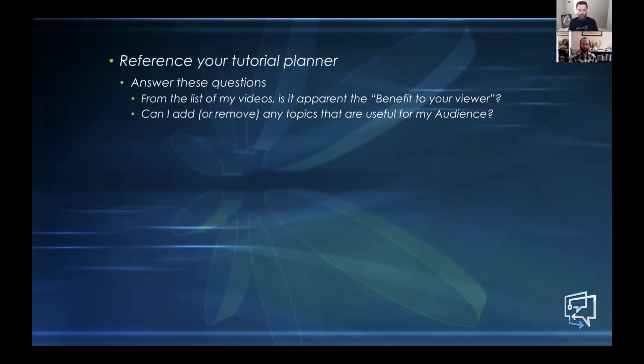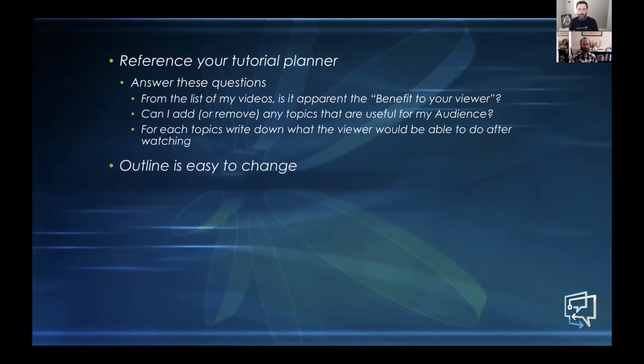But if your videos go into a tangent that doesn't pertain to what you want to be useful for with your audience, then remove it. Maybe you can make another tutorial about that specific thing that you're removing. And also, for each topic, so when I say topics, for each chapter, write down the things that people will be able to do after watching that section. This is also very important. The other one, we talked about this: the outline is very easy to change. You can change it at any time, and this is the time to change things. You do not want to change things during recording because that's a lot more work.